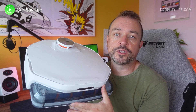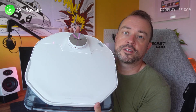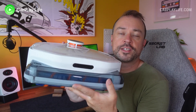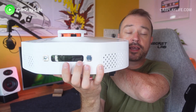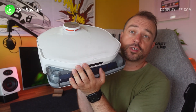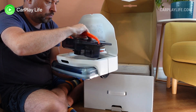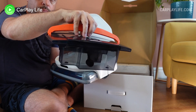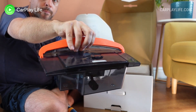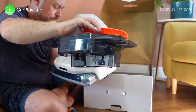The Smartmi A1 is definitely the nicest looking robot design I've seen. It's mostly white in color with its LiDAR sensor up at the top, inference sensors at the front, back and sides, and underneath the vacuum. It's very obvious that there's a full-width sweeping brush at the front. Inside the top opening lid you'll find a huge multi-function container featuring a dust and dirty water container of 360ml and a 600ml clean water container.